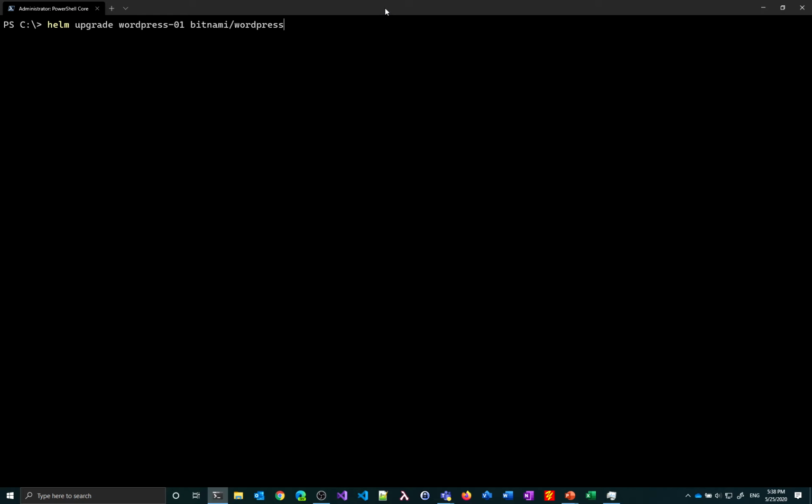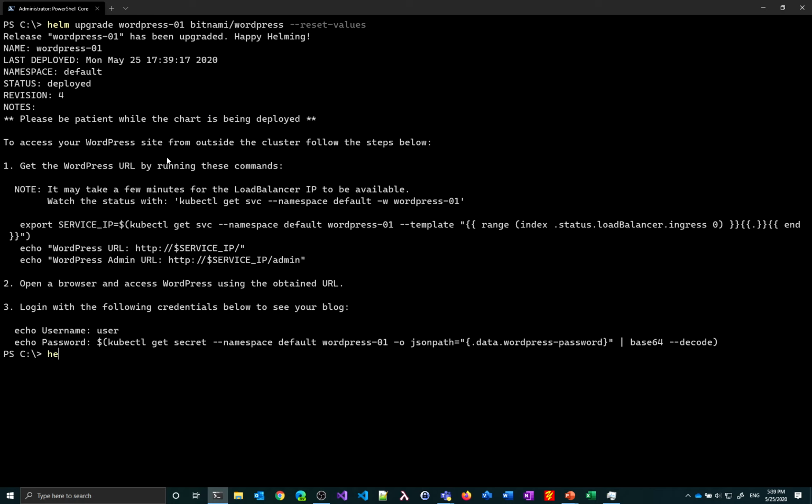I just want the default value which is there in the chart. So in order to do that, the flag is reset-values. Earlier we looked at reuse-values. This one is called reset-values. This will reset all your custom values that you provided, and it will use the chart's default values. So if I run this, it will create another revision, and then by using the helm get all command, we'll be able to see that it switched back to all the old values.